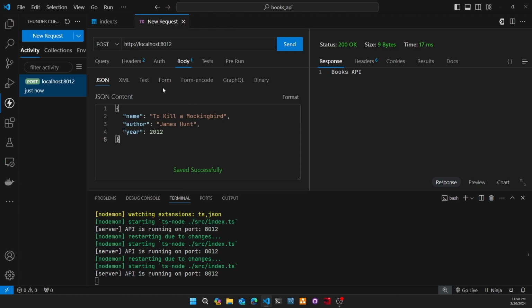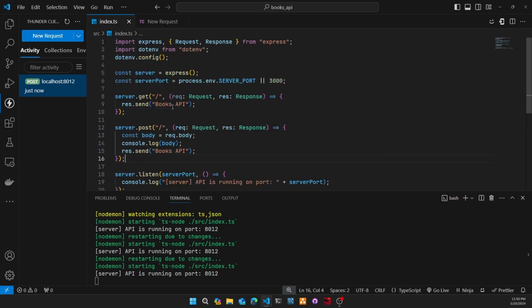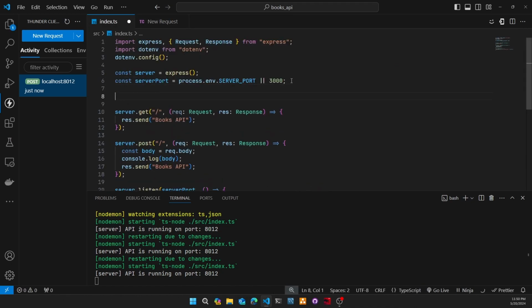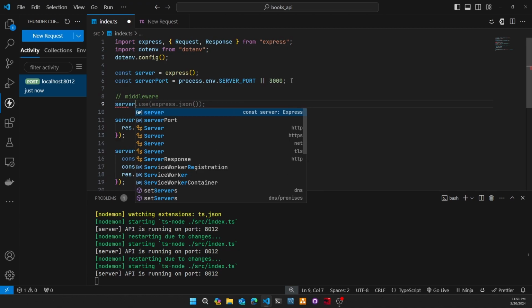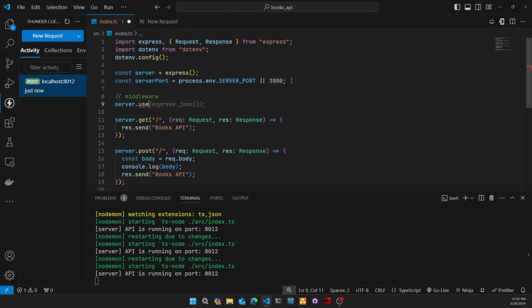All right, so in order for the server to accept JSON files, we will use a middleware provided by Express. Let's just comment middleware over here, and we'll type in server.use express.json.